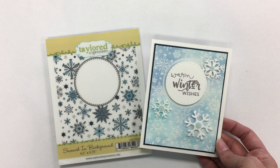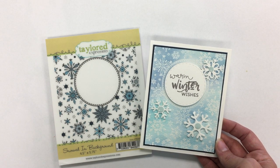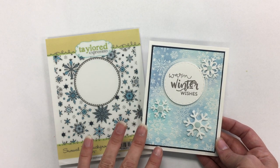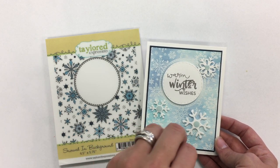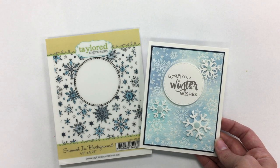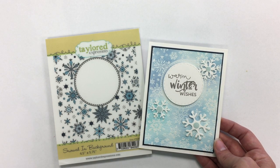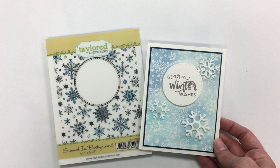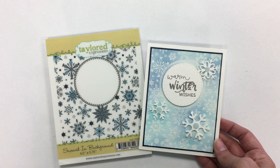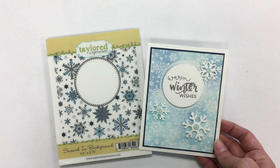No real rhyme or reason to where I was going, because the cool thing about the oxide inks and really all distress inks is that once you spritz it with water, which is what I did next, they just all kind of meld together and make a really pretty blue snowy looking background. Now I did the same with the sentiment. I popped that up using one of our stitched circle stacklets inside that hole, and then I added some of our snowflakes die cut from our Make a Snowflake set.